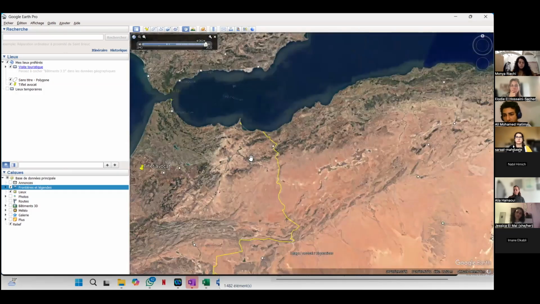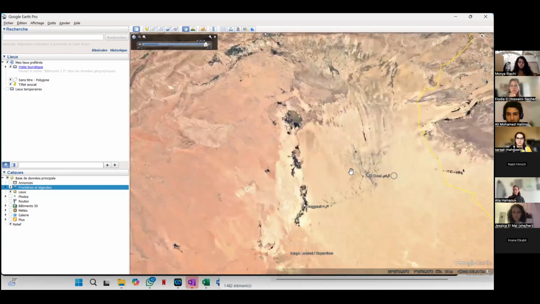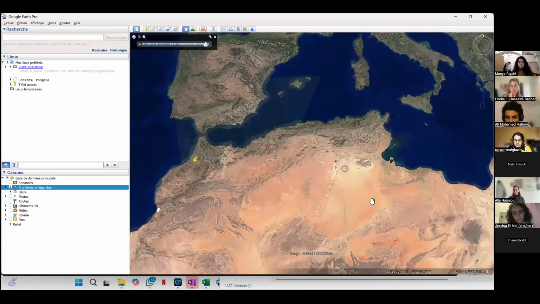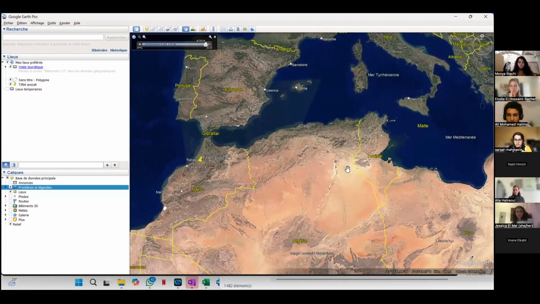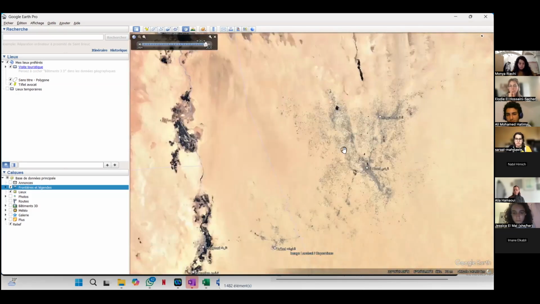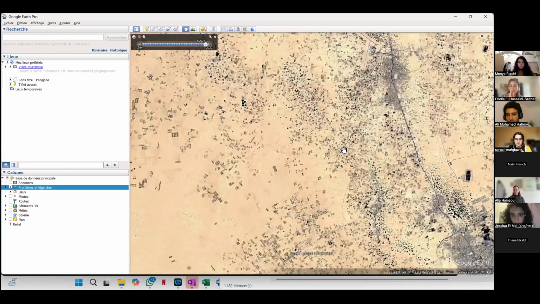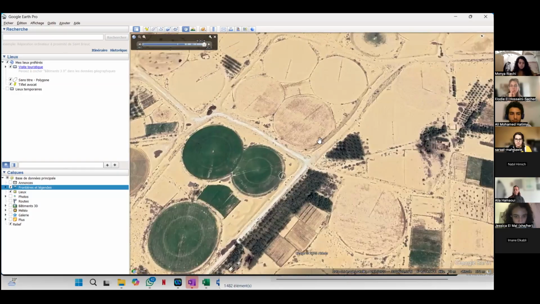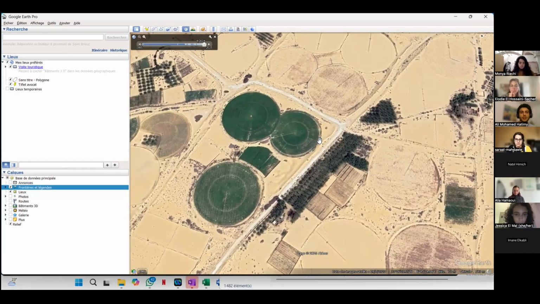And then you can go to other areas. I know that, for example, this area of Luad is interesting. You see from very far. So let's go from very far. You can already see a small gray area here. And if we zoom in, you will see how amazing this is. This is groundwater extraction from what I was describing as the Albion groundwater. That is a huge groundwater that is significantly used in Algeria.